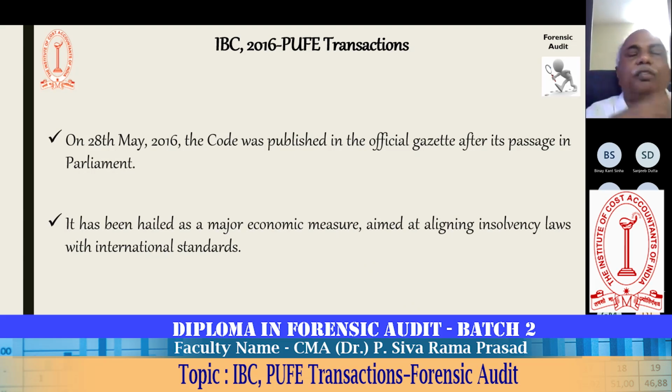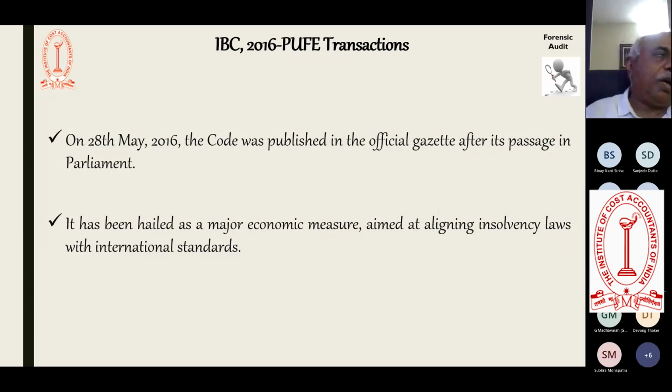In IBC, a lot of scope is there, and in the banks also a lot of scope is there for forensic auditors. On 28th May 2016, the Code was published in the official gazette after the passage in Parliament. Everybody knows about this. The Code was published in the official gazette.